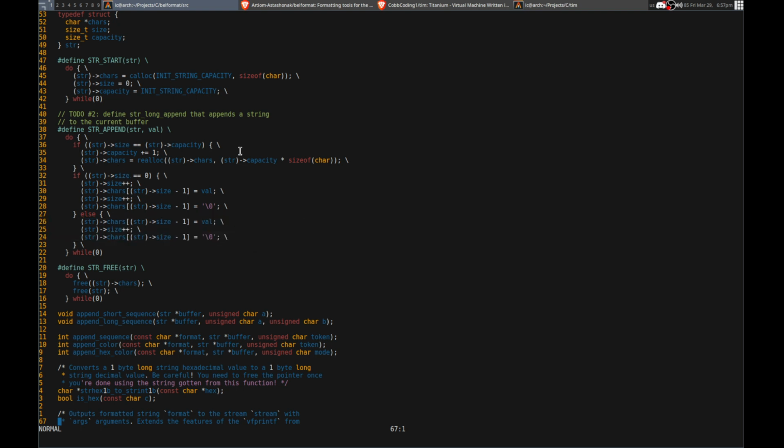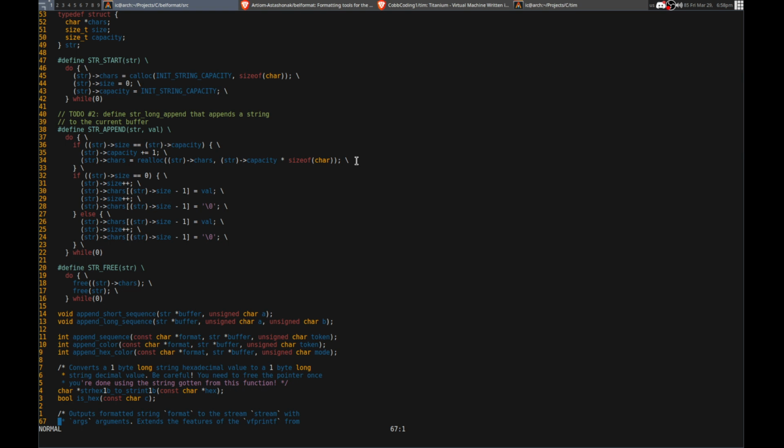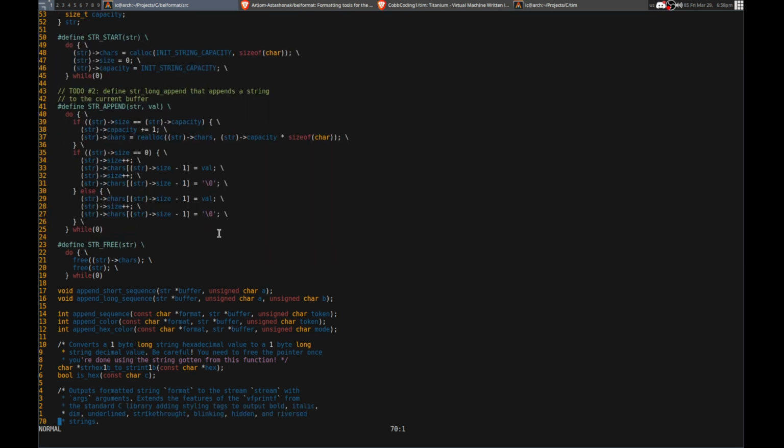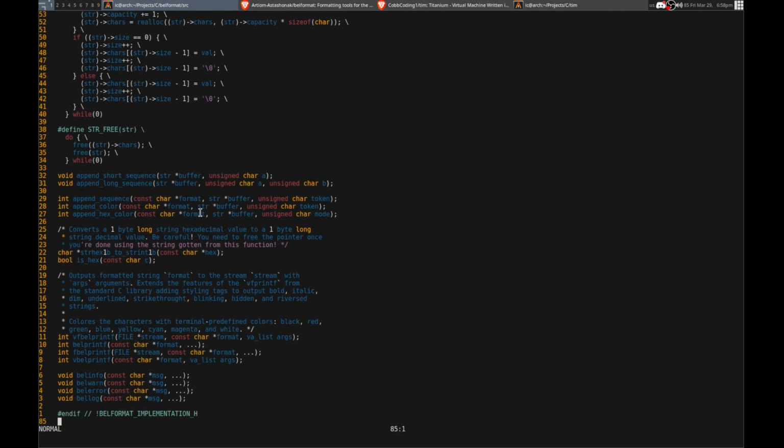Okay, I see. Probably merge these together as well if you wanted to do that. You know, where you just check if it's 0 and then set the capacity to the initial capacity. Yeah, okay. Yeah, and the rest is just that, so that's cool.